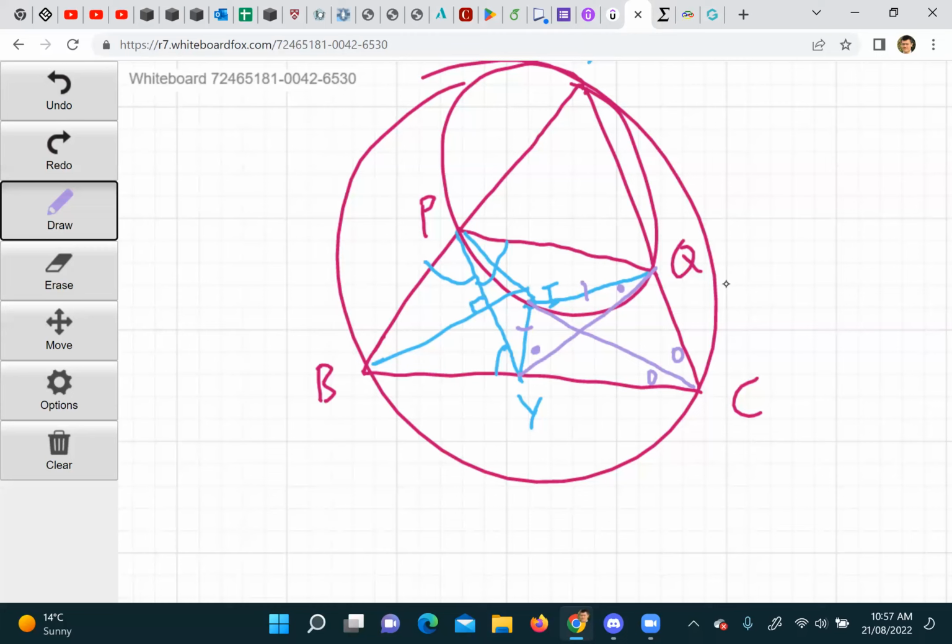So are you doing side angle? Alex made the observation that it was ASS. Wait, how do you get that equal? Oh yeah, because this equals this. Okay, so you just need to show that the triangles are acute. Well, they're meant to be right angles. I should have realized with this ratio that this was just that. But then I did something else. Don't you get these sort of equal?